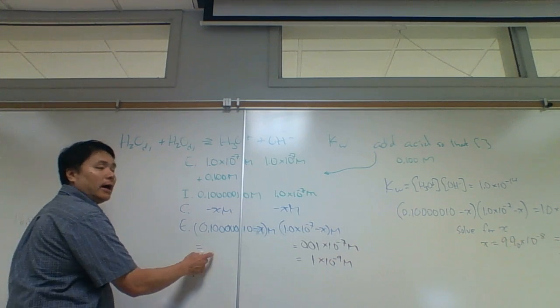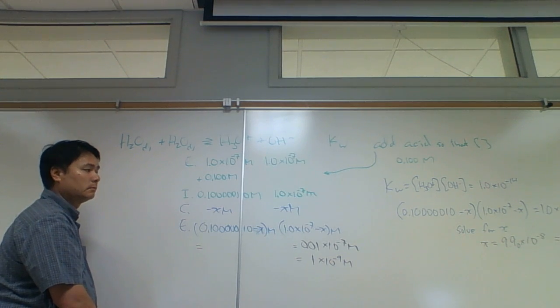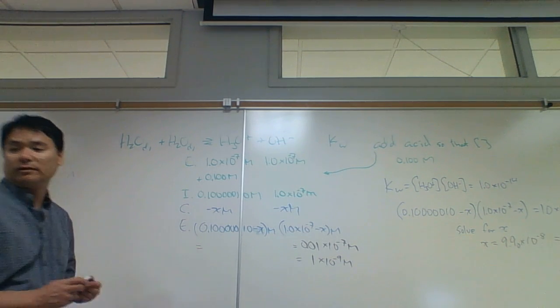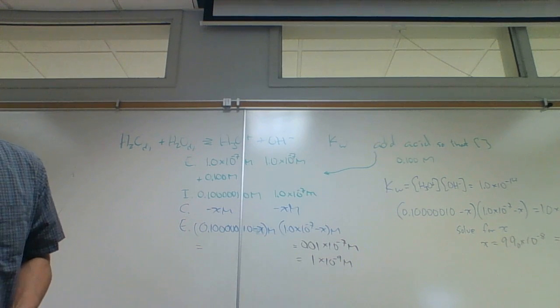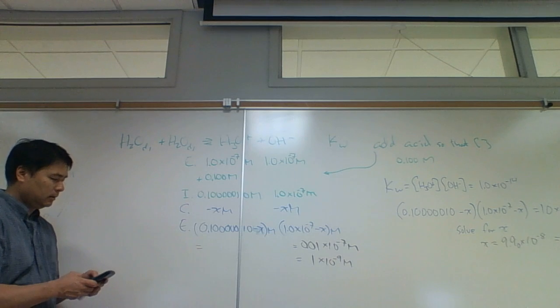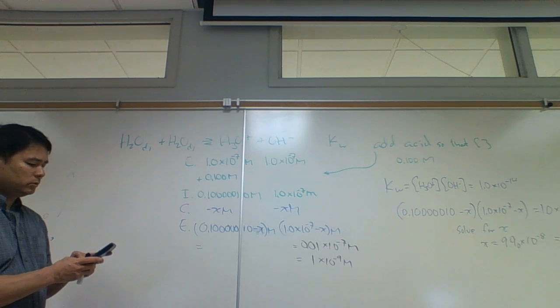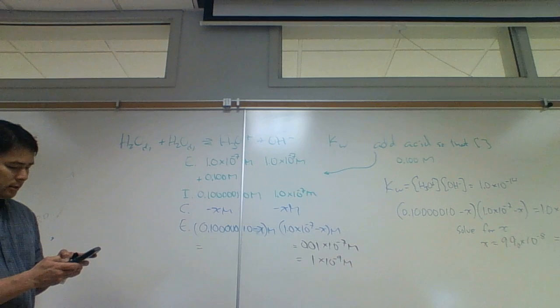And over here, what do we have? Actually, I have a calculator here. It's a lab calculator, a TI-30XA. And so 0.1, 1, 2, 3, 4, 5 ones, 1 minus 9.9 times 10 to the minus 8.